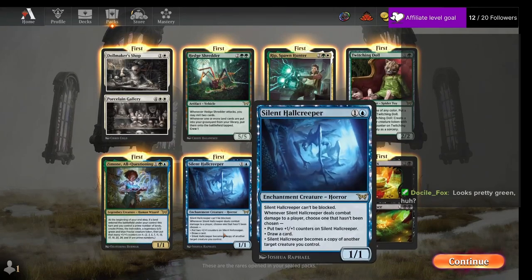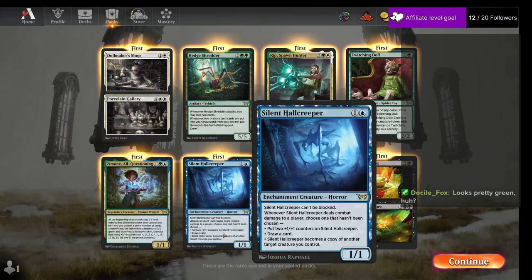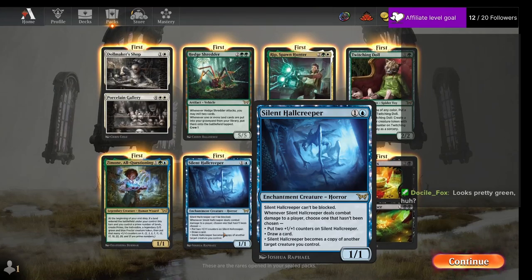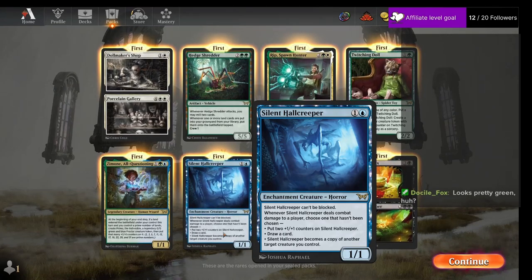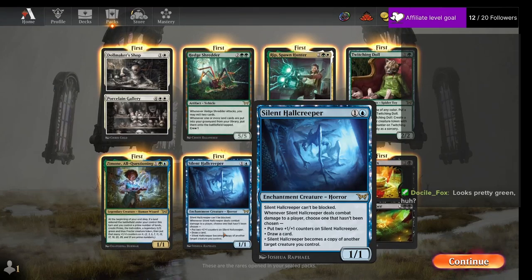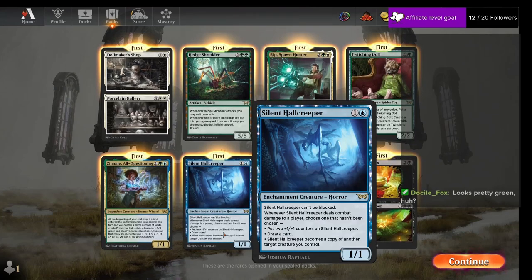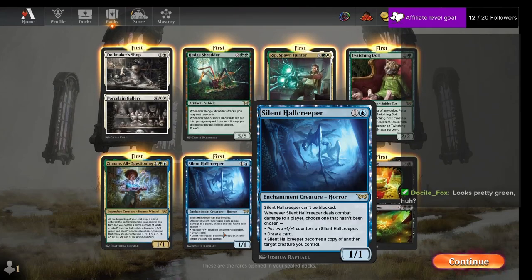Can't be blocked. Choose one that hasn't been chosen. So it starts as a 1/1, becomes a 3/3, draws a card, and then it becomes a copy of a creature you control with 1/1 counters on it. And it can be blocked now, huh?